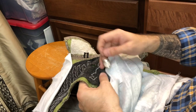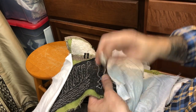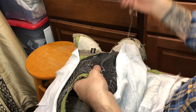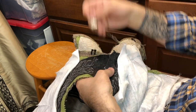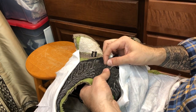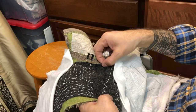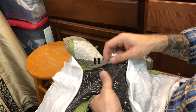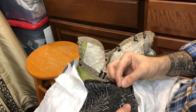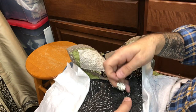And here we are, I'm using a cross stitch technique to join the two wool layers together, and I have my fingers underneath controlling the surfaces and making sure that I don't have anything puckered. I'm trying to make it lay nice and smooth. I'm trying to make sure my stitches don't go through to the outside. And I'm also trying to make sure that once the garment's turned right side out, there's pressure between these two layers that sort of holds the shoulder out a little bit.